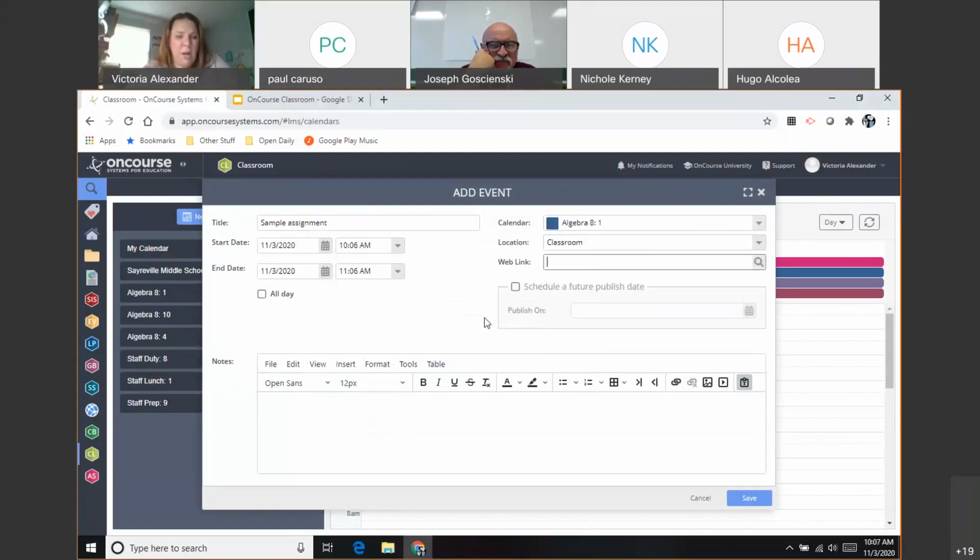So that's kind of my negative about it, is that you would have to do it multiple times, and there is no way to copy and paste it. This is one of the things that I have requested from OnCourse that they take a look at, because it is a little bit non-user friendly. I do like that they have a calendar option for those people who like to look at it. But for me, it is just not my cup of tea.